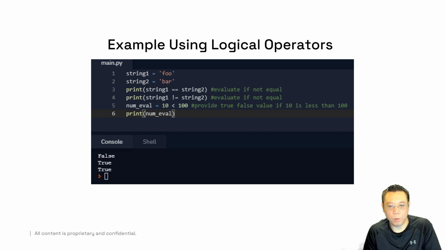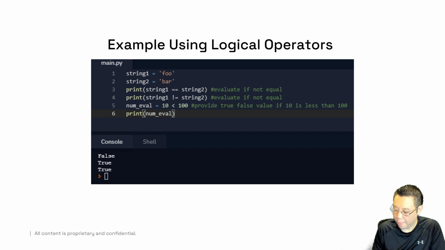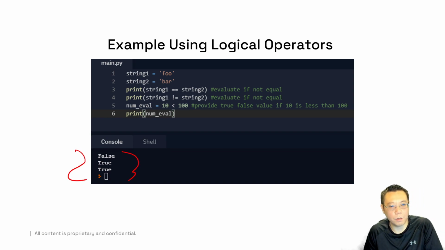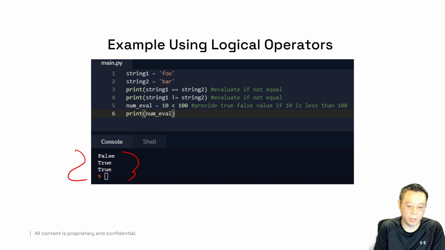In an example right now, we're assigning two different variables, two different strings. Print is string 1 equal to string 2, the exact value. And of course, it's going to come back as false. Is string 1 not equal to string 2? Yeah, that's true. What about this? Is 10 less than 100? Yeah, that's true. So if you don't provide anything else, an if condition or any other statements, if you make a comparison statement operator, you're always going to get a true-false return. Keep that in mind as you're programming. Lots of ideas should come forward when we start getting deeper into our code.